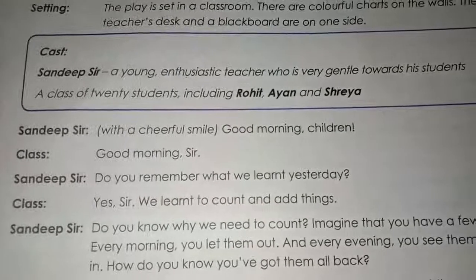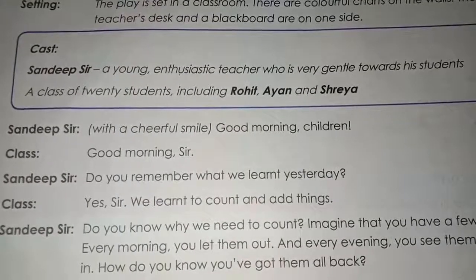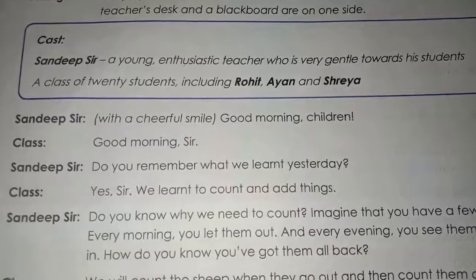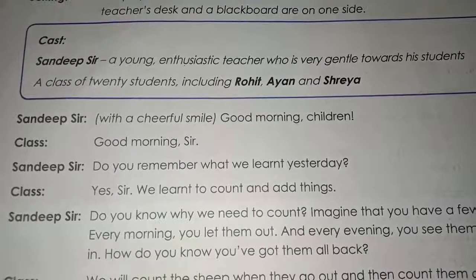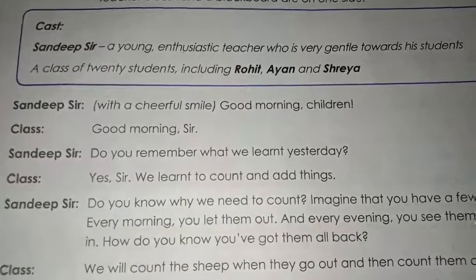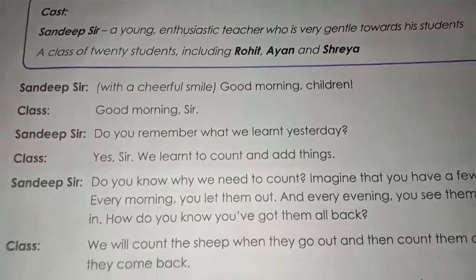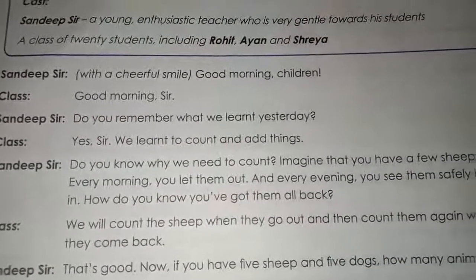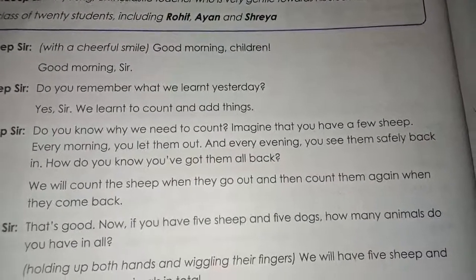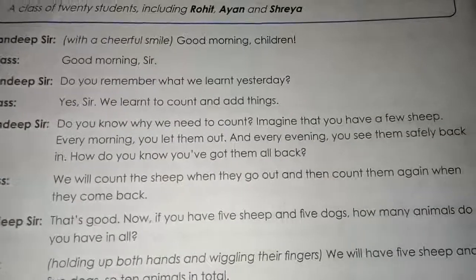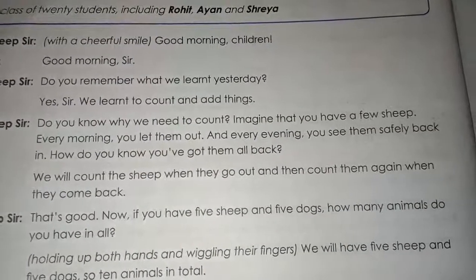First, Sandeep sir dialogues. With a cheerful smile, he is telling that, good morning children. Class, good morning sir. Sandeep sir, do you remember what we learned yesterday? Class, yes sir. We learned to count and add things. Now Sandeep sir, do you know why we need to count? Imagine that you have a few sheep every morning. You have a few sheep. Every morning you let them out and every evening you see them safely back in.